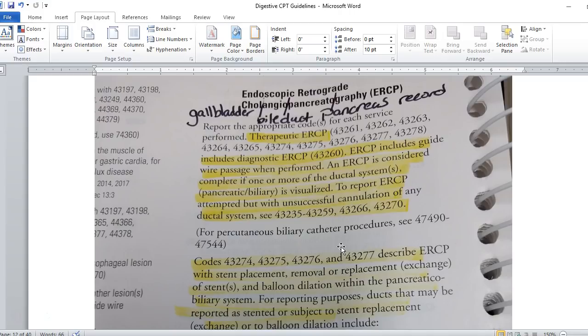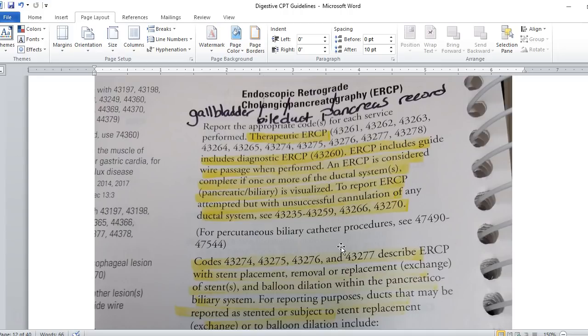And so when we're dealing with these, we want to know, what is the surgeon doing? So it tells us that the therapeutic ERCP codes always include the diagnostic ERCP. So remember, all surgical scopes, in this case therapeutic, is like a surgery because we are trying to fix an issue. ERCP includes the guide wire passage when performed.